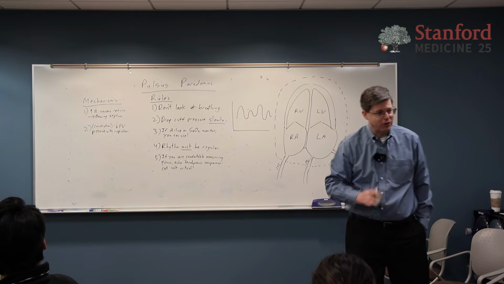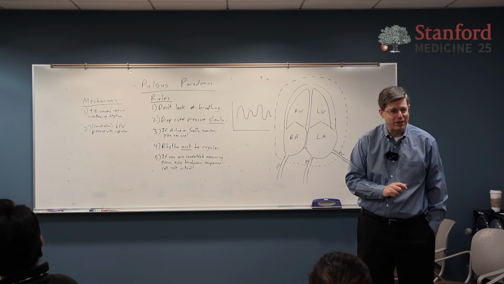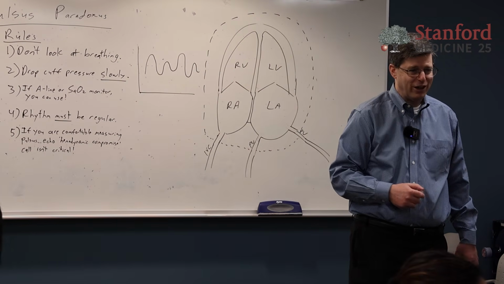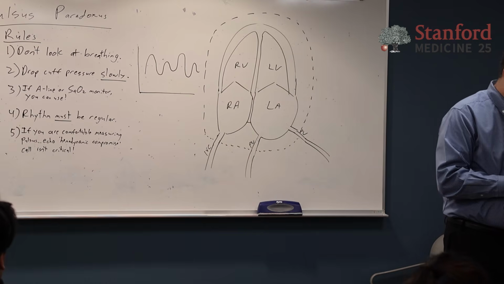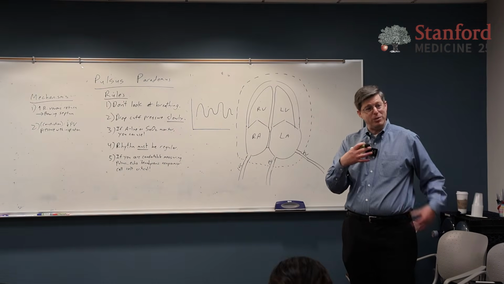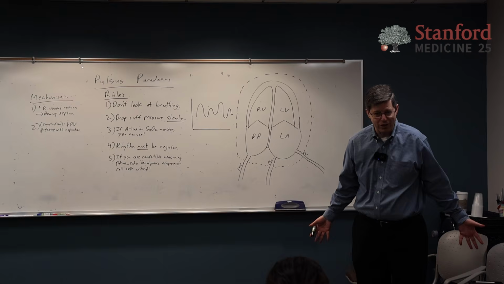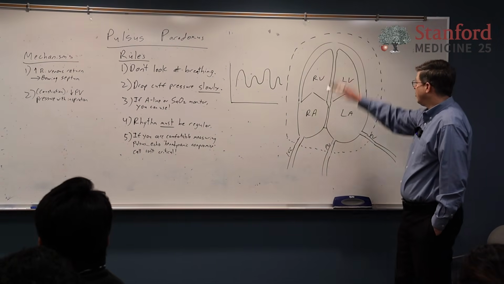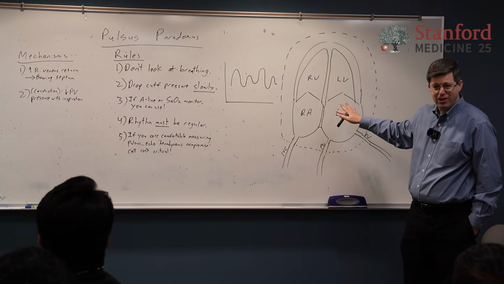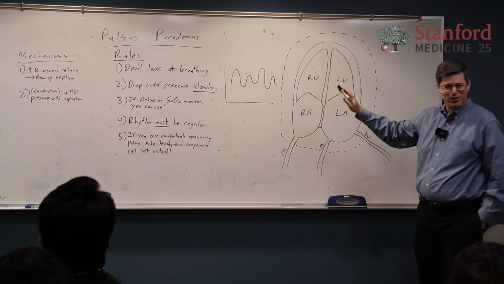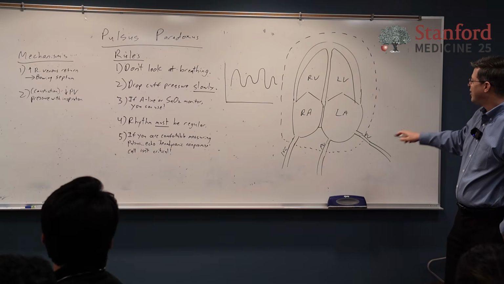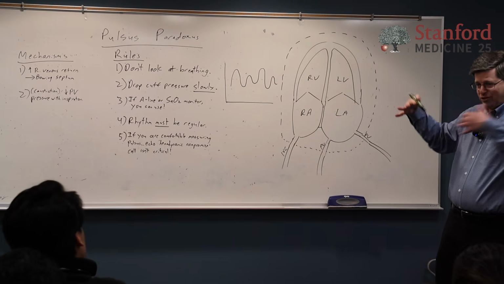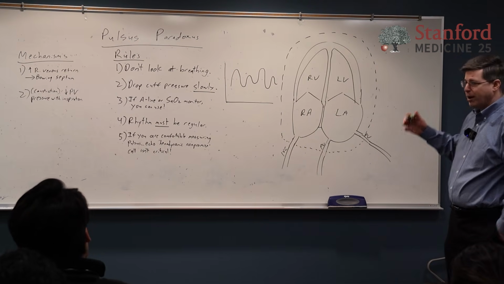Let's talk about the mechanisms of it. So again, I wrote in shorthand what it is. And so what happens to the pressure in the intrathoracic cavity? Goes down, right? So the key point here is that it is dropping in the intrathoracic cavity, but not outside the intrathoracic cavity. So the dotted line I've shown, by the way, not to scale, in case you thought it was, is the pericardium. The intrathoracic cavity is obviously bigger than the pericardial space.